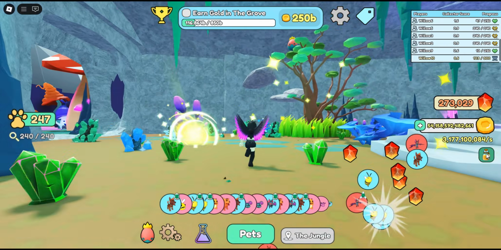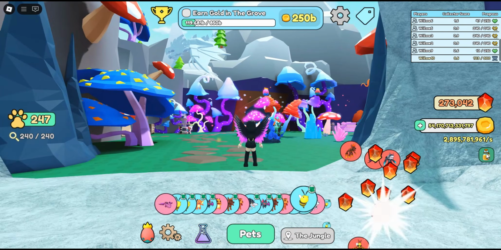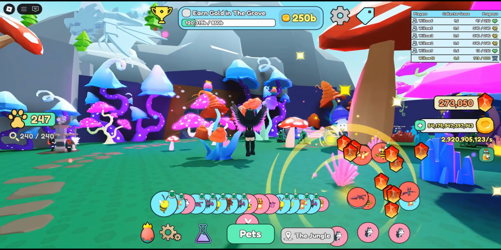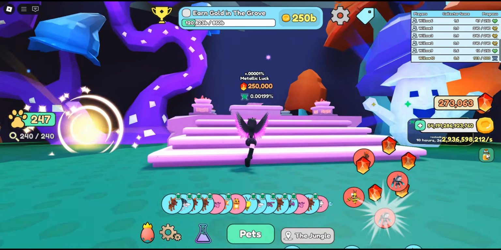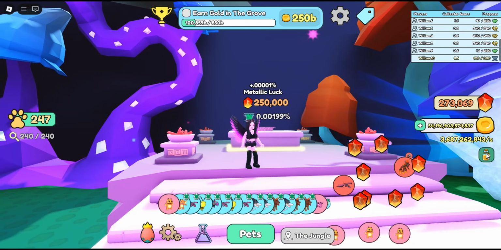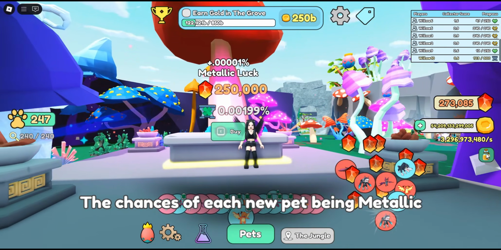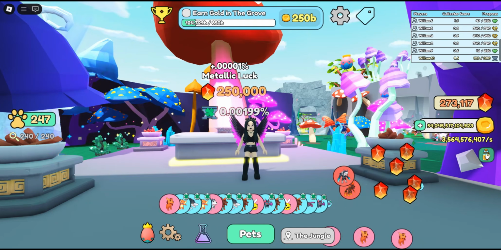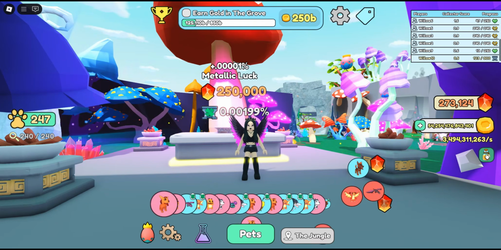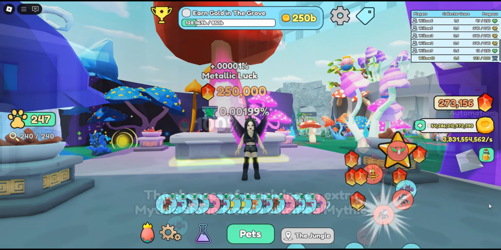When you first get the 1000 shiny score and you unlock the grove and you're excited and you run in here and you purchase some clicks of metallic luck, that is absolutely fine. In fact, I do recommend that you purchase the first couple levels of metallic luck as soon as you can. You never know when you might get lucky and get a metallic. But metallic luck isn't going to be your focus right away.